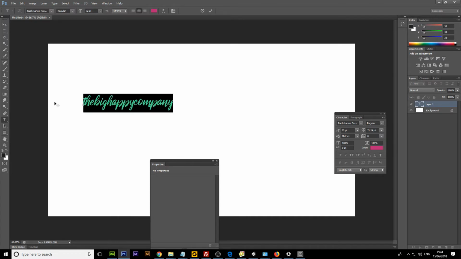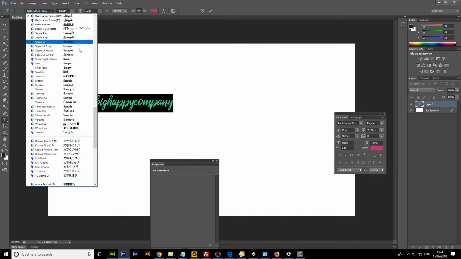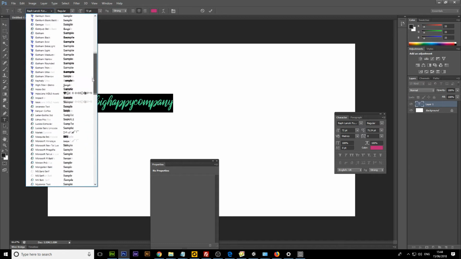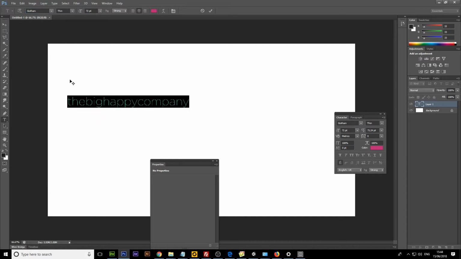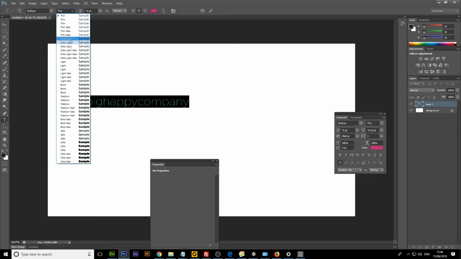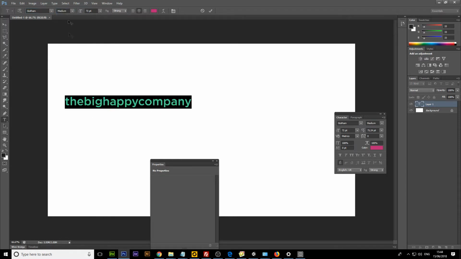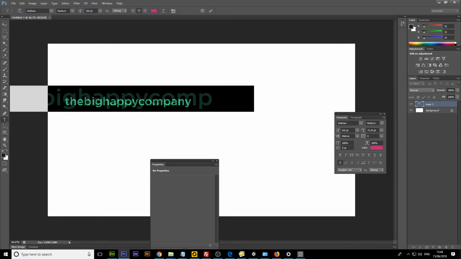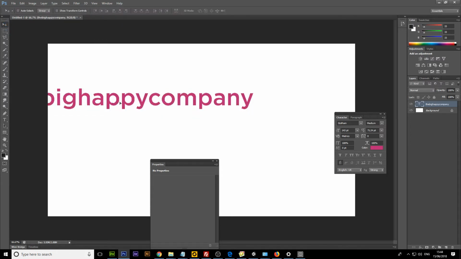We'll change the font. Remember, like I said before, it's pretty much like a word processor. Just highlight it and then go through your fonts, which of course you can find anywhere on the internet and just download them and install. Let's have a look. Let's just try this, for example. A bit too thin. Let's change it a little bit. There we go. Make it a bit bigger. Move it with the arrow tool, like I said before.